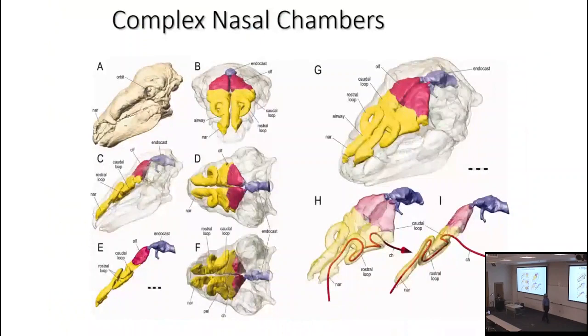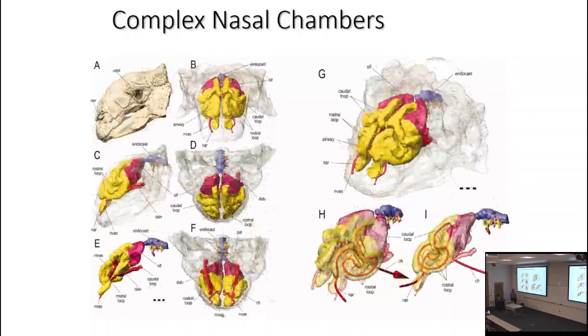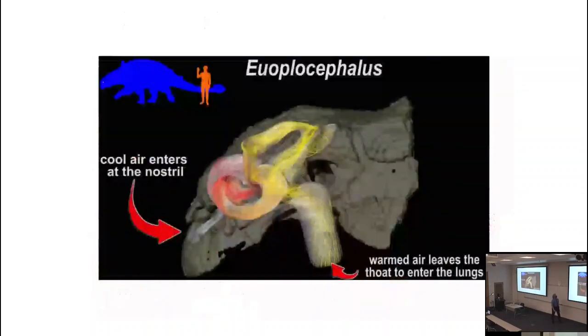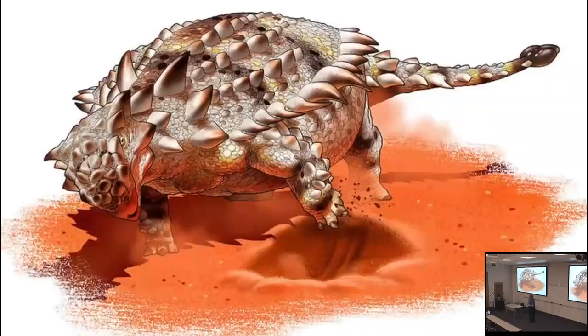So, highly complex nasal chambers. This is a non-ankylosaurid ankylosaur, and it's already pretty complex. The stuff in yellow is the nasal chamber that you can see as you CT scan the skull. And then you get to ankylosaurids, and it's like silly strings, or silly straws. We will see, in the third section of the course, everyone at my point, you should all say that together, that this is likely associated with aspects of their physiology. And when you've got a really heavily armored skull, it becomes even harder to dump heat. And so having ways to do that, when your skull is all surrounded by bone, can help.